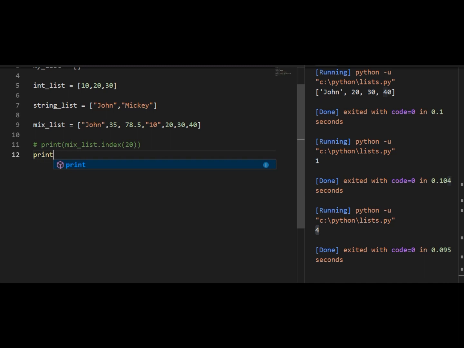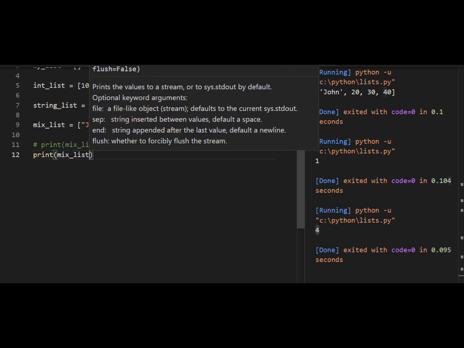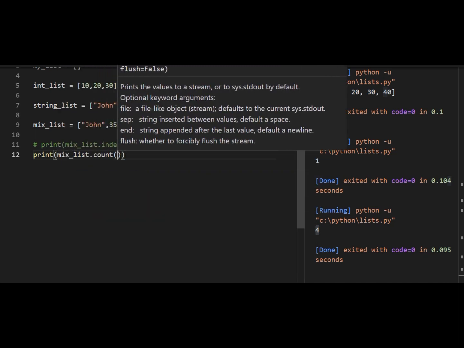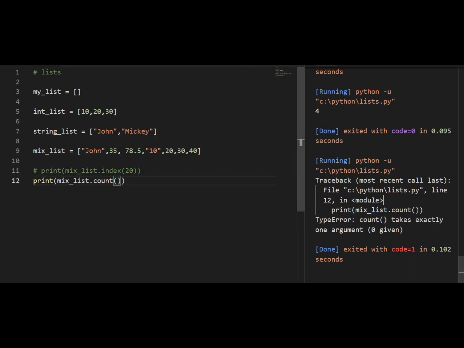You can also count values in a list. In order to count, you can count items in the list. So how many times is an item present in the list? For example, say I've added 20 three times now, and I want to count 20.